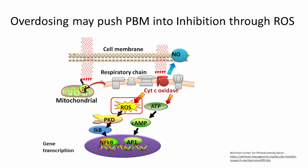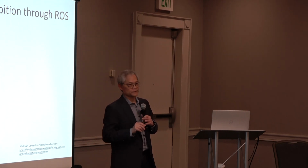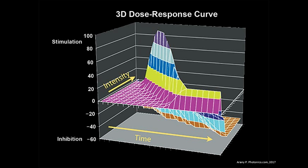And one thing about photobiomodulation is it creates free radicals, reactive oxygen species, ROS, that trigger a response from your body, but at low level, right? So when it's too much of it, it overwhelms the body. And I'll come to this, quite an important principle in photobiomodulation. What is the ideal? There's a window. Too little doesn't do anything. Too much, as I've shown you, creates this body of free radicals that your body takes time to clear. So there's a window somewhere. Now, what is it? That's where we have to do our clinical studies.